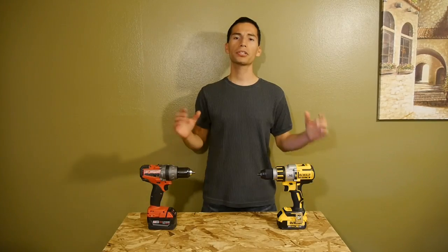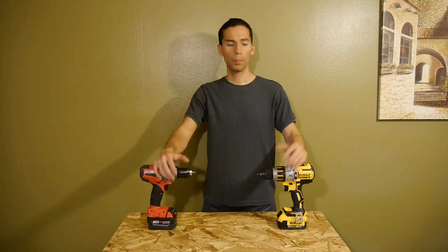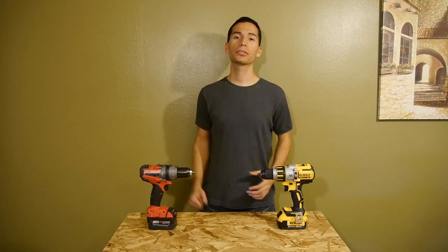Oh, one last thing I wanted to mention is that neither DeWALT or Milwaukee are paying me to do this, and honestly, I couldn't care less who wins. Both of these hammer drills are excellent to use.